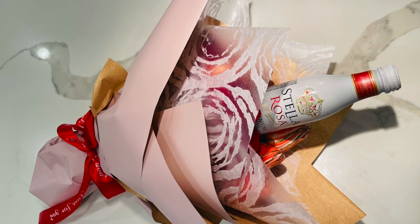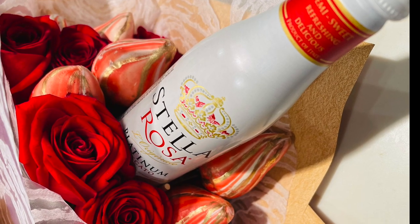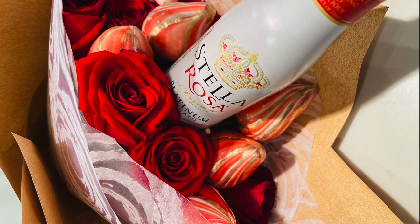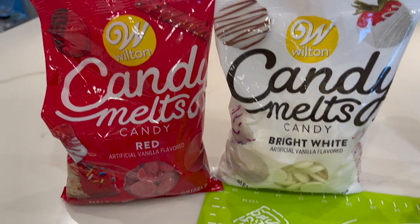In this video I'm going to be showing you guys how to make this beautiful strawberry bouquet with a bottle of wine, and I'm going to be adding flowers. I hope you guys like it. And this is the thing that you're going to need.